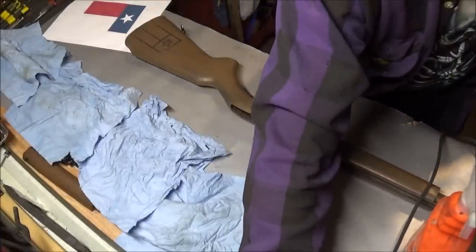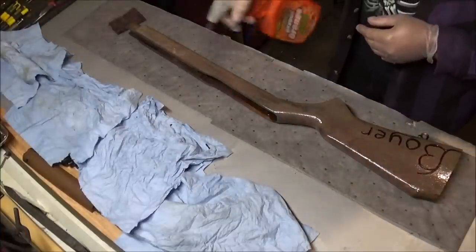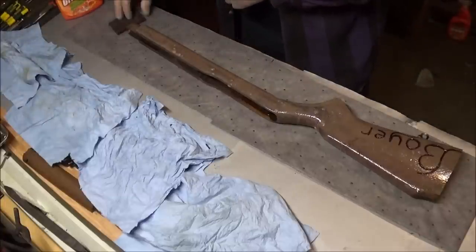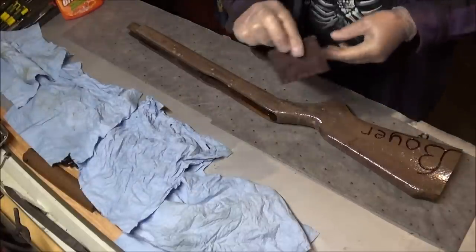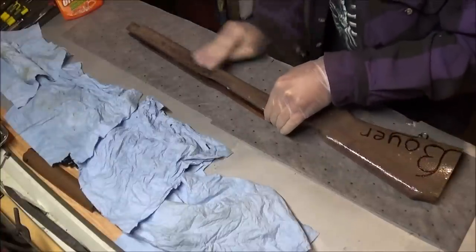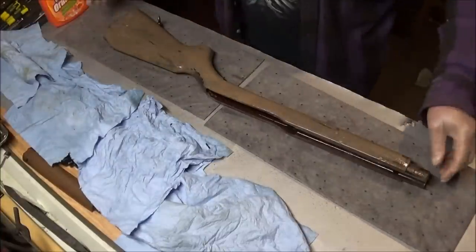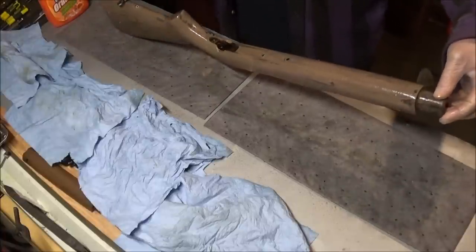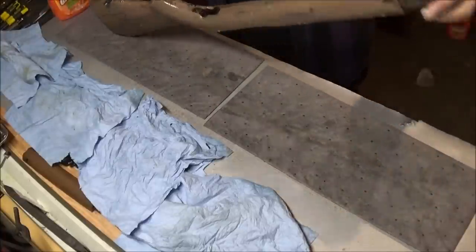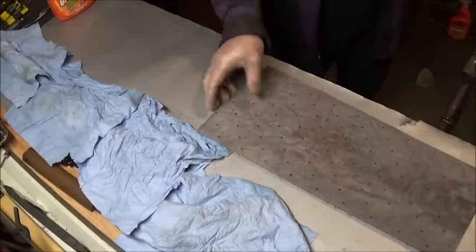Alright, put this stuff up. What I'm doing here, guys, is taking basic orange cleaner and grabbing a piece of Scotch-Brite. Every time I walk by, I'll spray it down, scrub on it a little more, and rinse. And just keep repeating until I get it done.